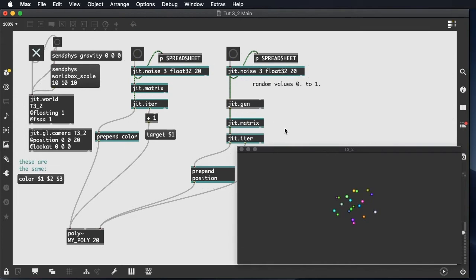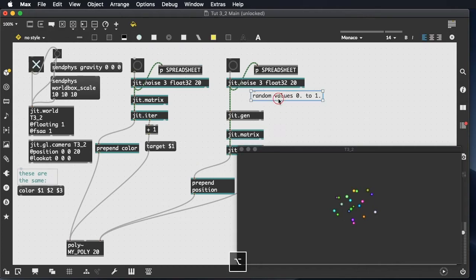Jit.gen allows me to do mathematical operations on the entire spreadsheet all at once. It's a very, very useful, very powerful object that we're going to use for the rest of the semester. We're going to use it very simply today. Perform math on the whole matrix.